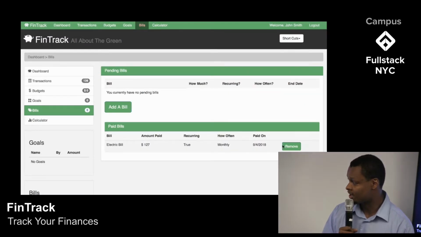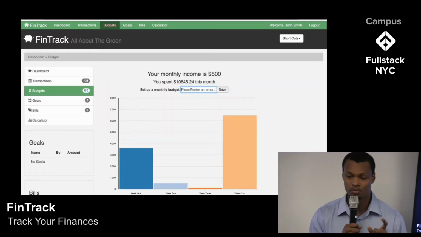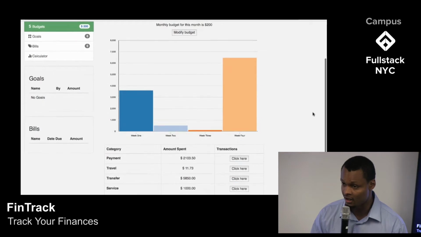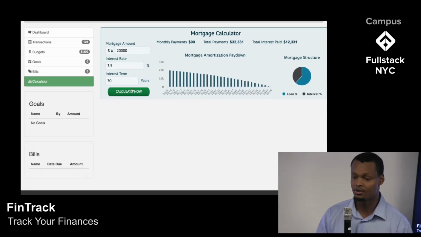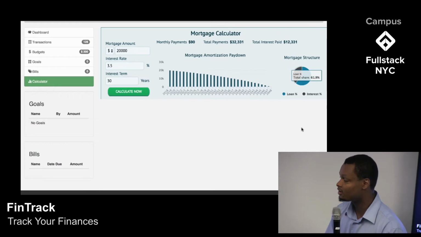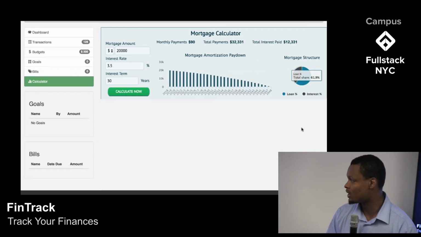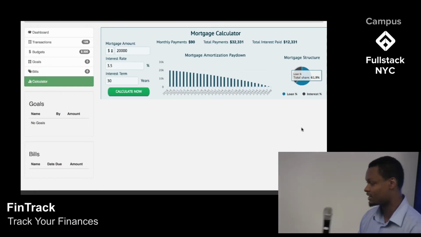The budget page itself doesn't just let you set a budget. It also lets you compare that budget to previous weekly budgets that you had, in order to have a better idea of how you spend your money and how to have an intelligent budget for future purposes. Now, we know our app is a financial app, so we knew there would be a lot of calculation being done on it. So we added a calculator which lets you calculate anything from mortgage payment to car loan with interest rate. And now, Brent's going to give you the overview of all the technology we used to make this amazing app.